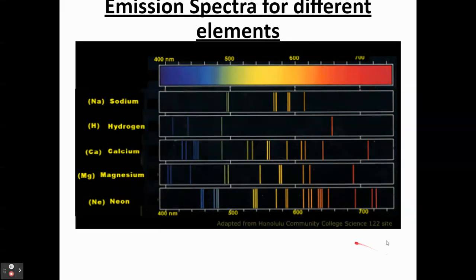And you don't have to memorize these, but do understand that if I give you an unknown substance and I provide you with its barcode, and I gave you this over here, could you tell me what substance we have? So if I give you something unknown and it matches up with sodium, then you know that chances are that unknown substance probably has sodium in it.